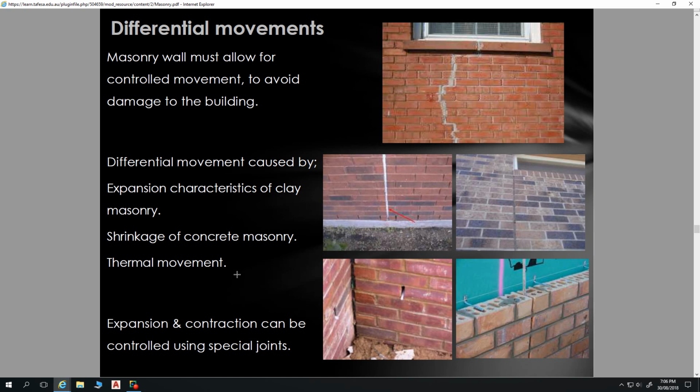You have to have control joints for several reasons. One of them is that there's a little bit of expansion and contraction of brickwork and shrinkage as moisture is taken up and given out. But more so, it's for allowing any movement. Slabs, when they're under pressure, do deflect a little bit. Concrete slabs do deflect a bit, and what we want to do is stop that causing damage. So when you do get some deflection in a concrete slab, these gaps open up slightly.